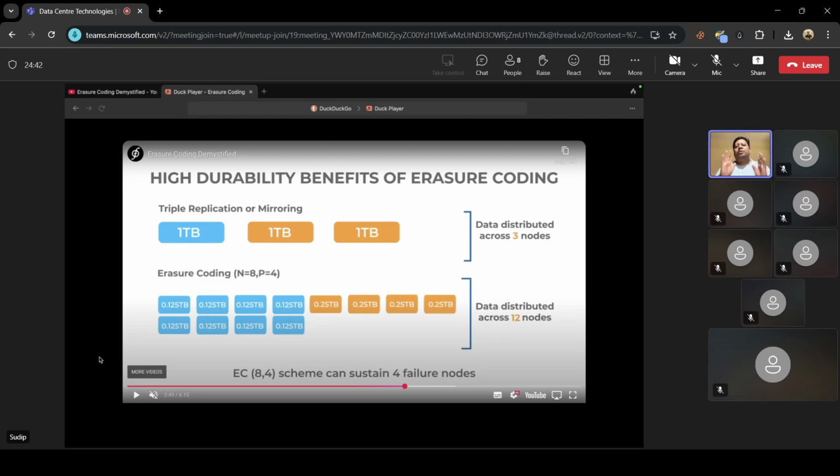Okay, on the fly, while the system is up, while the hard disk is running, while the SSD is running, while it has got data in it, you can upgrade the erasure coding schema on that particular hard disk. And this is the biggest advantage of erasure coding versus RAID.